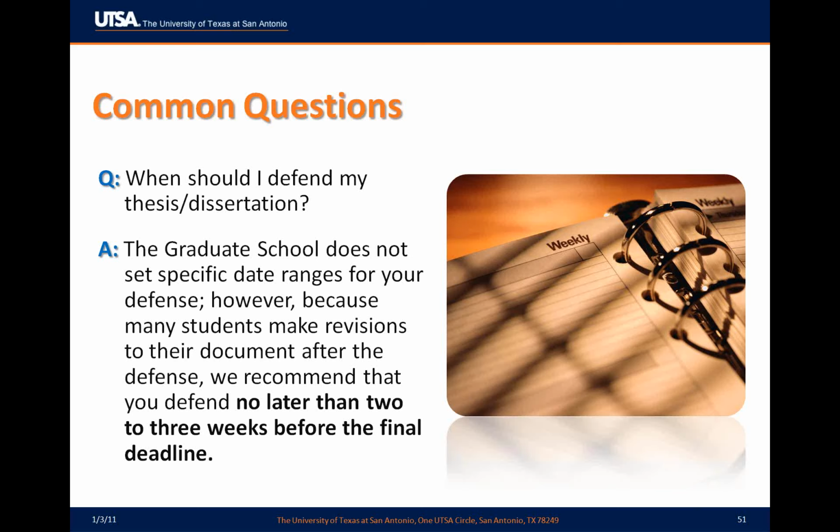Another one is, when should I defend my thesis or dissertation? The graduate school does not set a deadline for when you need to defend. We do recommend that you defend no later than 2 to 3 weeks before the final deadline, and that is due to the fact that most students have to make revisions to their document after they do their defense. So allow yourself time to make those revisions. Some students have just a couple of revisions and it doesn't take very much time at all. Other students have a couple weeks of revisions. So allow yourself at least 2 weeks between your defense and the final deadline.